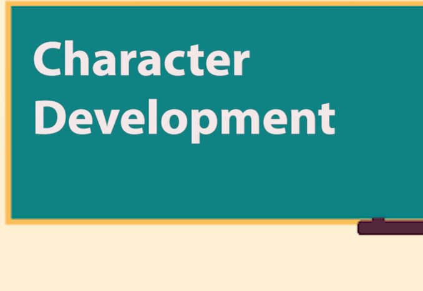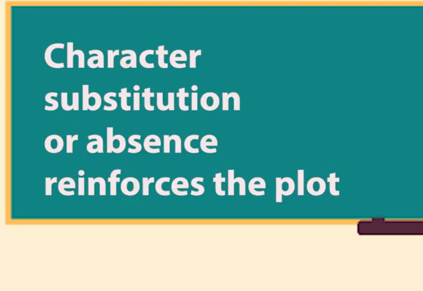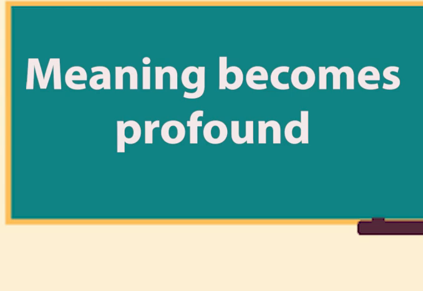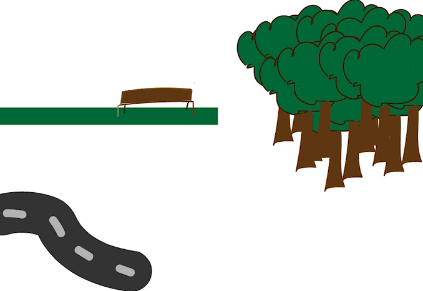The fact that characters are substituted, such as Richard for Leah, or made absent, only reinforces the plot because the audience, having experienced the repetitive cycle, will expect to see familiar characters. When characters do not appear as expected, the meaning behind why this is so much more profound. Placing characters in specific locations, such as fields or woods, suggests that Kelly is perhaps drawing on the theory of proxemics.